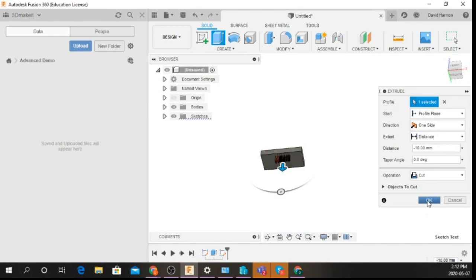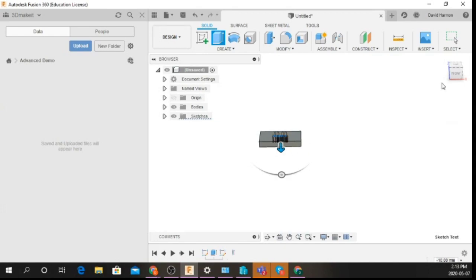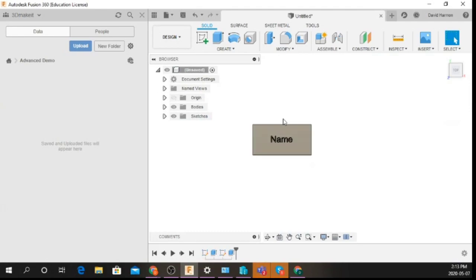All right, so we're going to leave our name tag object. We're going to cut down through. Cole says thumbs up. Awesome. So this is a very basic feature of Fusion. Extrude, cut, draw, right? And you can do some pretty amazing things with just extrude, cut, and draw. So like right now, if we were to print off our name tag, we have like solid corners. We have the name that cut through the whole thing.